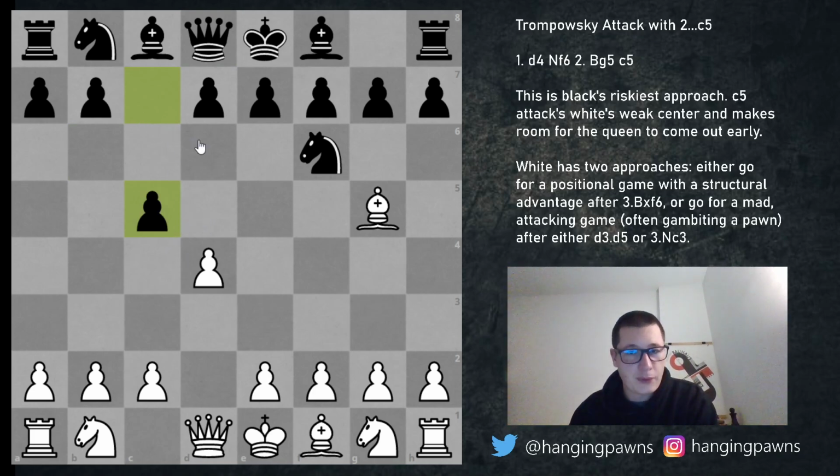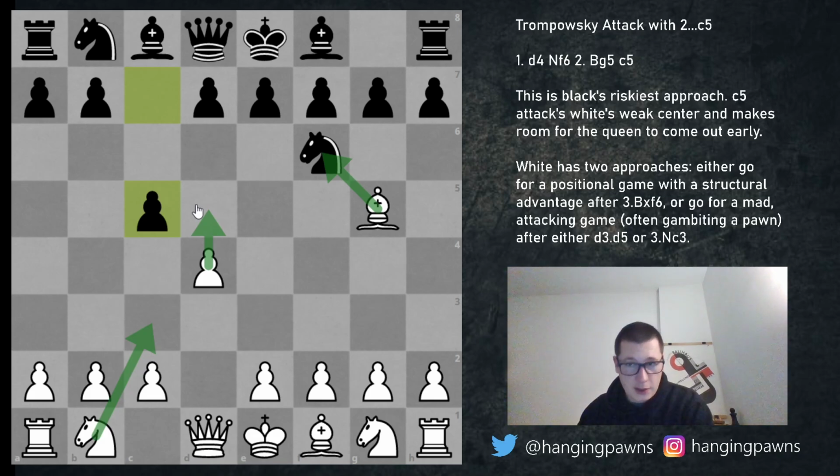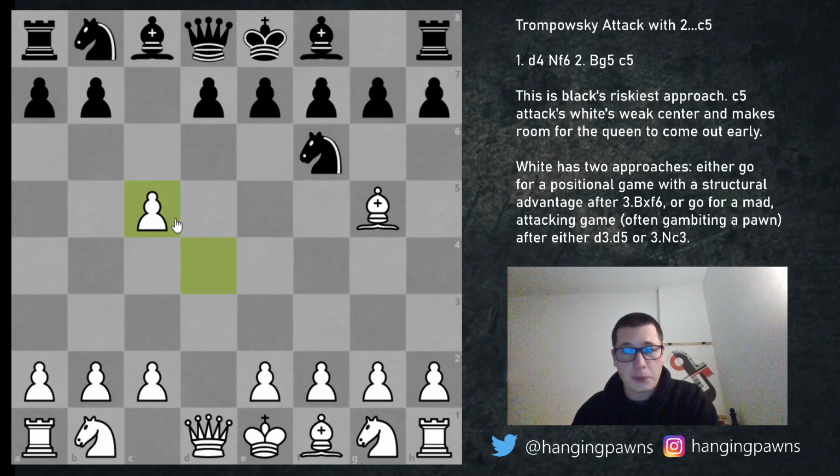I should just say before we continue, bishop takes f6 is the most popular, d5 is the second most popular, knight c3 is the third most popular, and bishop takes f6 and d5 are sort of close. Bishop takes f6 1200 games, d5 900 games. Okay, d takes c5. Why is this move bad?